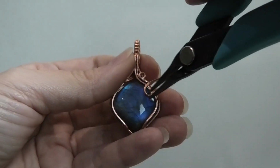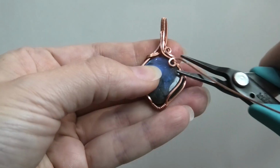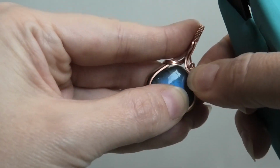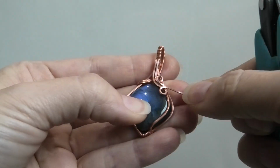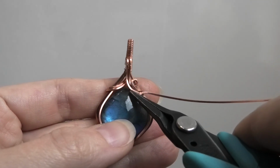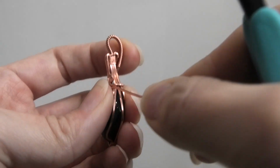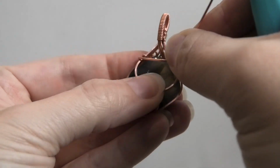So I don't know if I like that. I'm gonna try and make it a little more rounded like the other one, because right now it's kind of a teardroppy shape. There we go. I'm just trying to bend this whole wire so it kind of follows along. All right, so this wire is just kind of following along here on this curve, following this other one that swirls, and then I have a little swirl here, and I'm just pressing down on my swirl so it doesn't move out of place as I move this wire to the back.